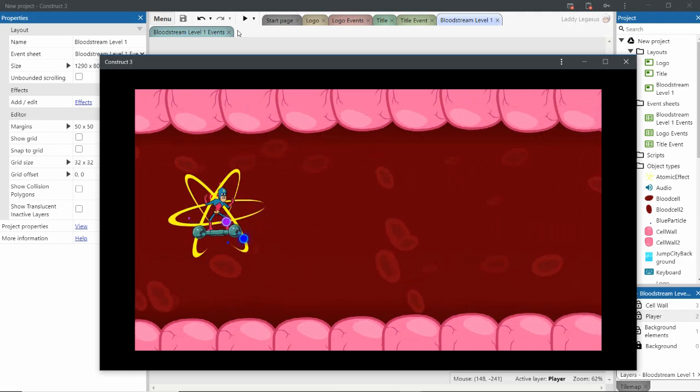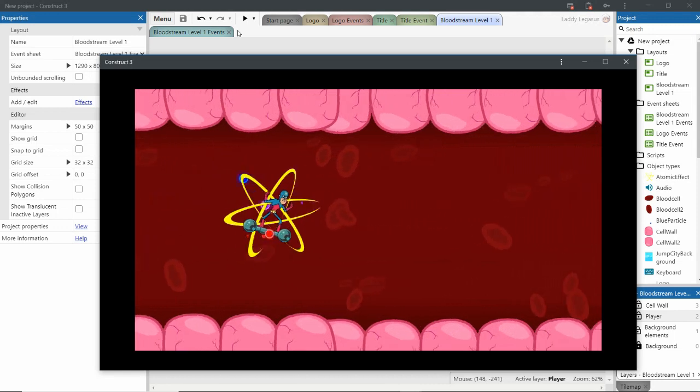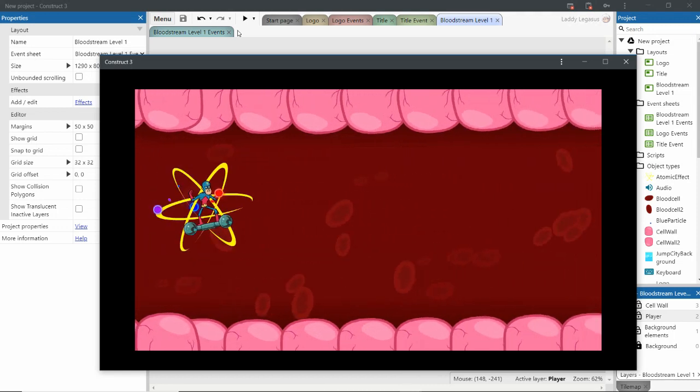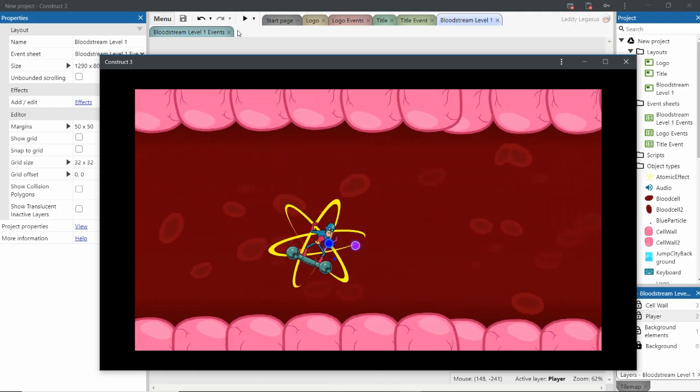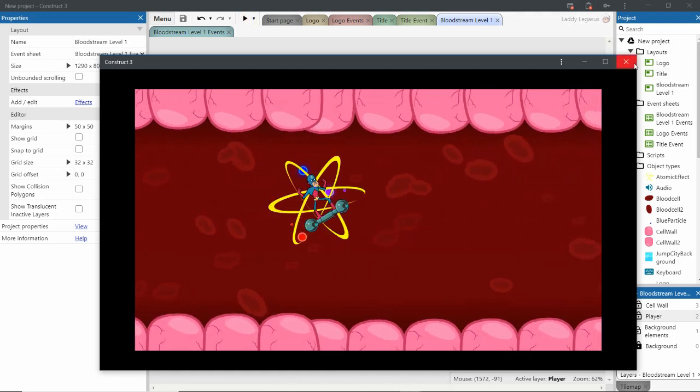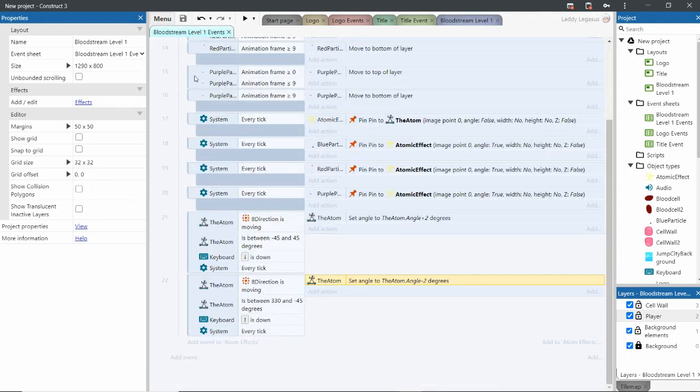The only thing left that I'd want to do, because when I let go, it stays in a downward tilt or upward tilt, is add some programming. So when he's not moving, it rotates the sprite back to 0 degrees.